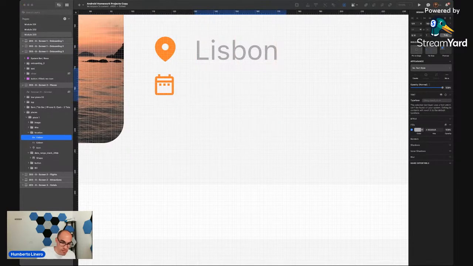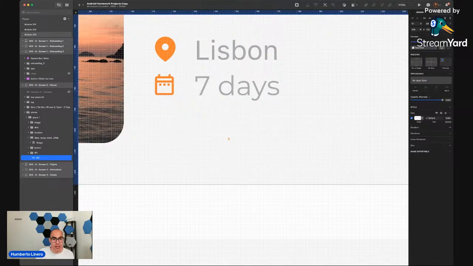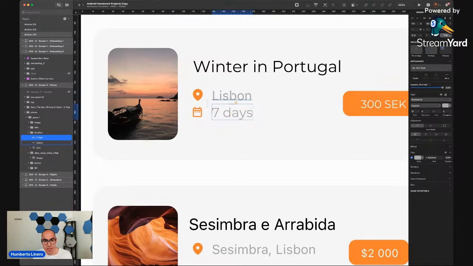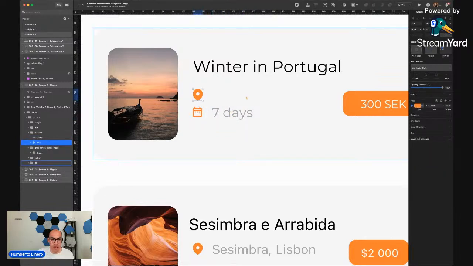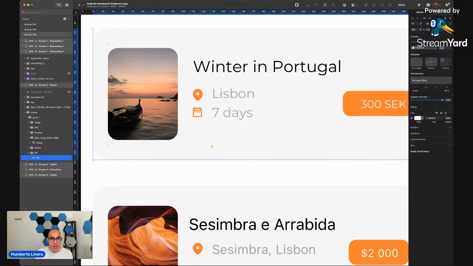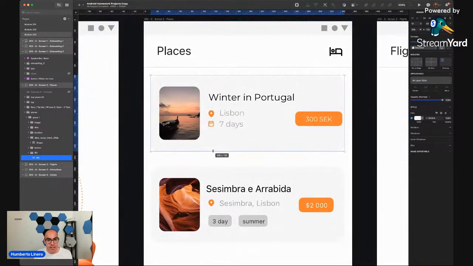And here, as an example, why is it... They are different fonts, I think. Let me take this off. I'll fix the dimensions in a second, but then I need to change the location icon also.